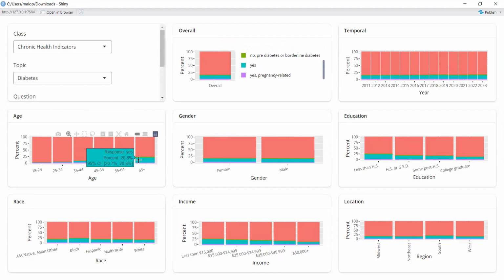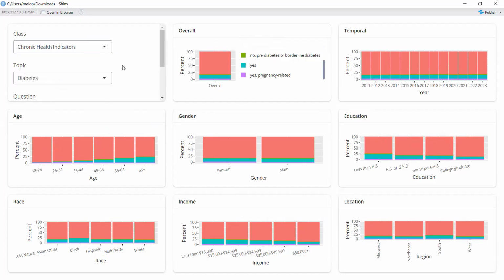Here you can see that the blue block, which is yes, is increasing as age increases. For 65 plus, diabetes is 20%, but for the lower block, the 18 to 24 group, you can use the dashboard to see that it's only 1% compared to 20%. Some trends you can extract from the dashboard here, like education: if you have less than a high school diploma, 21% have diabetes, but that decreases all the way down to 9% if you're a college grad, according to the survey.